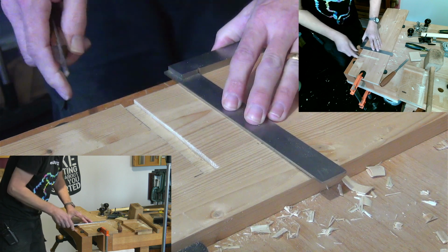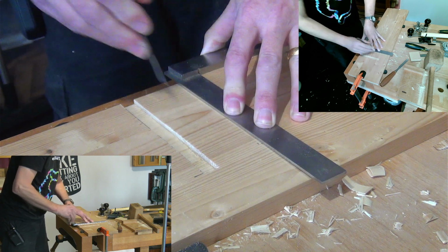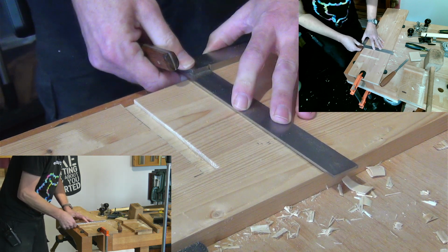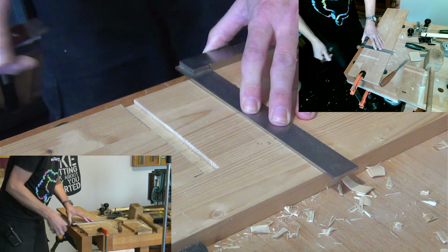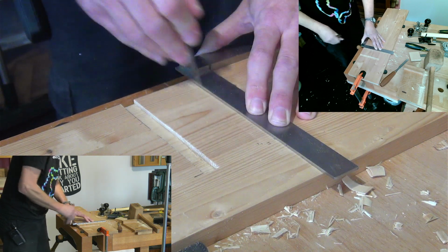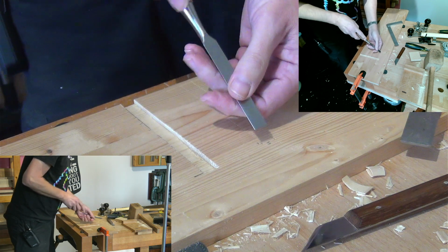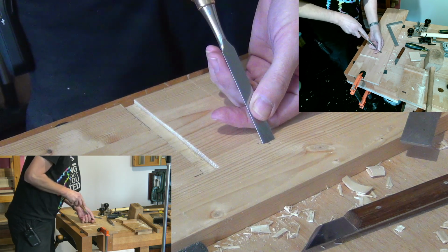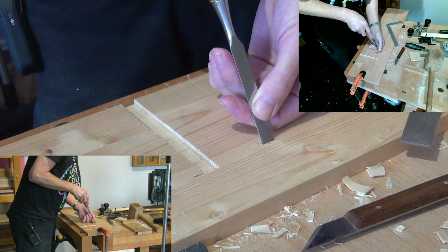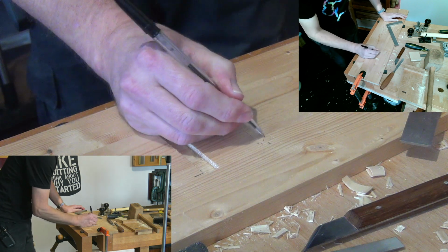So we've got the one side runs from here to the back. And I'll put these knife lines in quite deep, and you'll see why in a moment. Then the other side of the housing, and you'll want to mark across at the front as well, and you could do that just by paring in with the chisel, which should be round about the right width for the housing. Maybe slightly less. So this then becomes the material that's got to be removed.